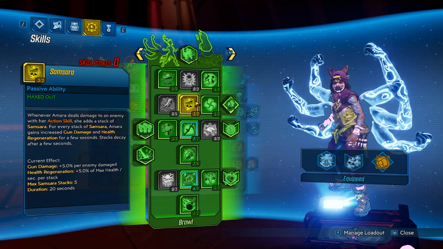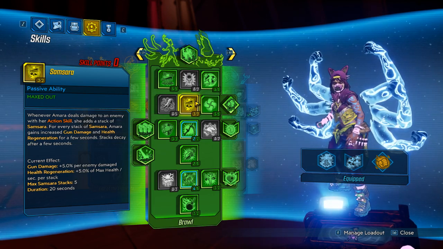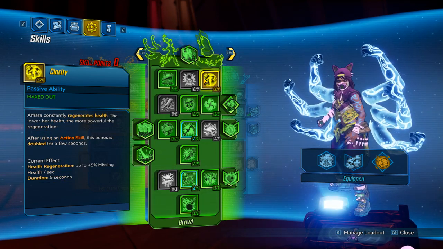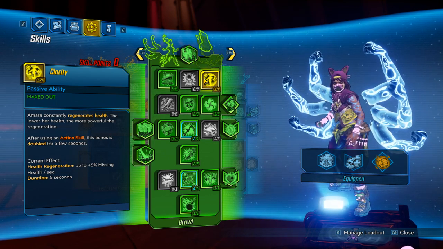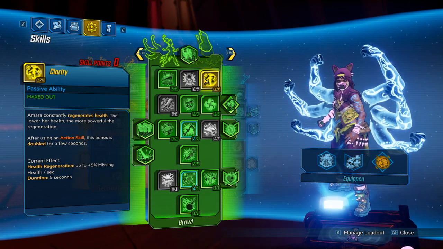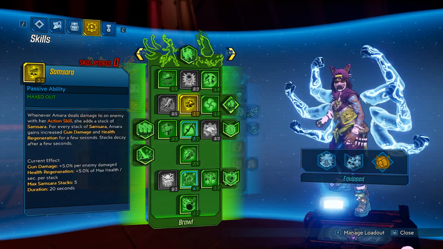So when you deal damage with your action skill, you add a stack of Samsara, and for every stack of Samsara, you gain gun damage and health regeneration. So Samsara mixed with Clarity, you're getting a lot of health regeneration, and like I said, in the early game and even mid-game, you're going to be out healing a lot of damage thrown your way, to the point where you don't even feel the damage. You're actually healing while taking damage. It's pretty crazy strong, and it carried me, for the most part, through True Vault Hunter mode.